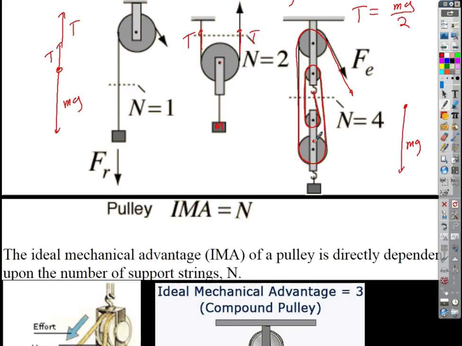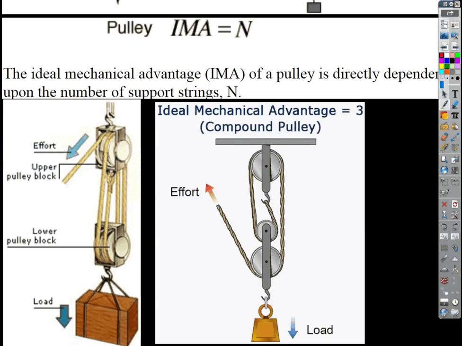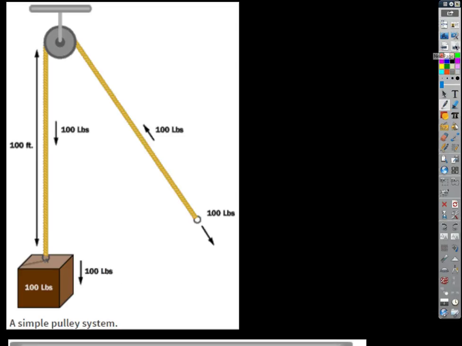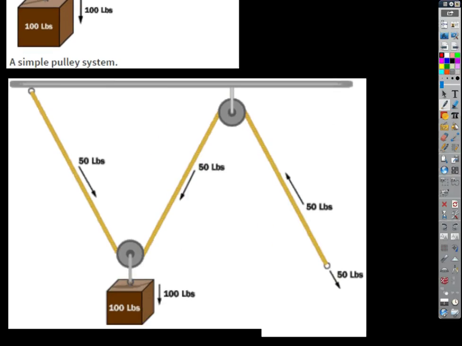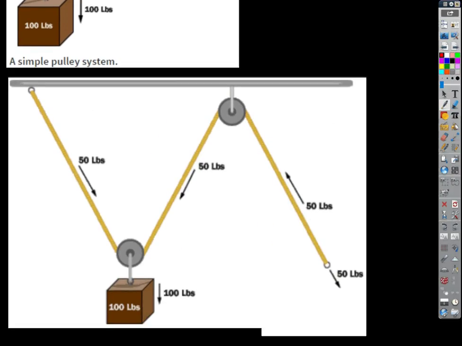And the nice thing about that is, you could look at some pretty complicated ones. This is what a real block and tackle looks like right there. What's the mechanical advantage of that one? 4, right? What about that one? 3. 3, okay. What's that one? 1, that's not so good, right? What about that one? 2, right? Now, is that one probably truly 2?